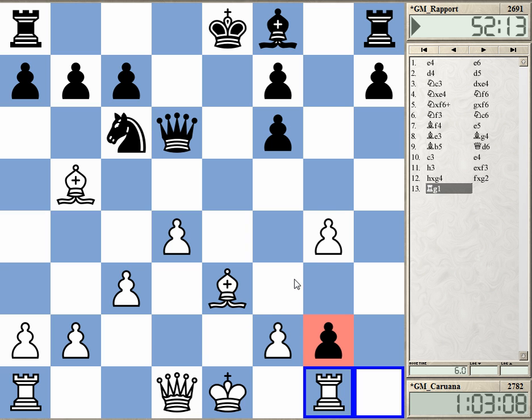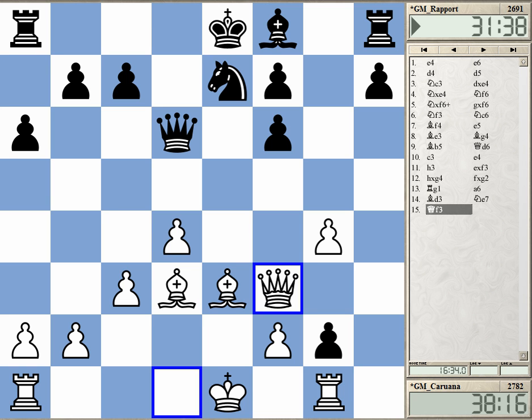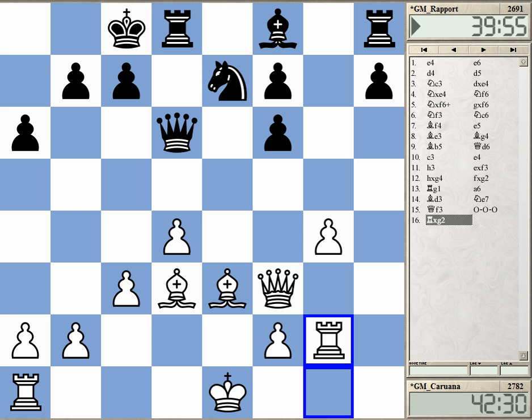Then we have material equality, but in a position where white has got two bishops and the better pawn structure and the better king. At least in a couple of moves white's king will be more secure, and this is just not a satisfactory position for black. We quickly see that he's in really big trouble. Yeah, white has gotten the pawn back, and what exactly is black's play? It's very difficult to find any active possibility.